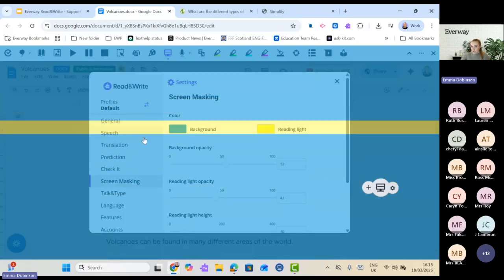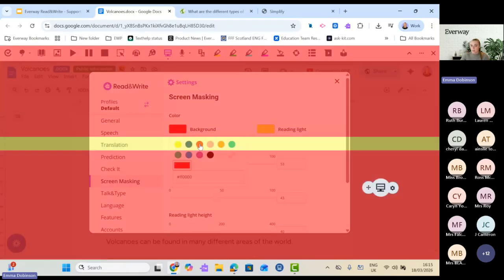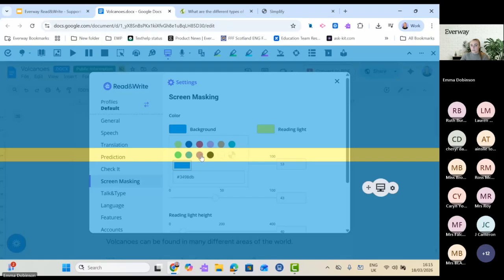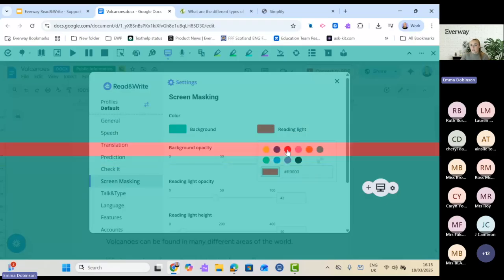So it's given us a shortcut straight to here where I can start to play about with the background colour, see what would work best for me, and I can pop across to reading light and again make any tweaks to that until I find a colour combination that works best for me.